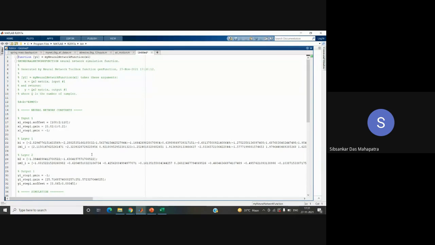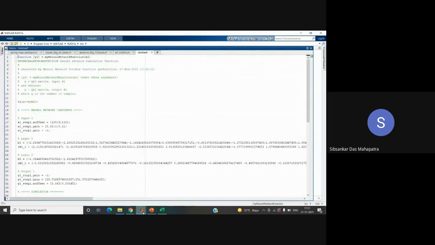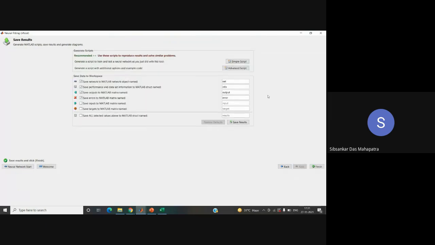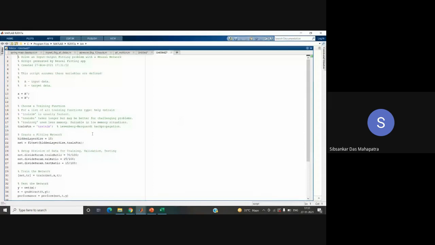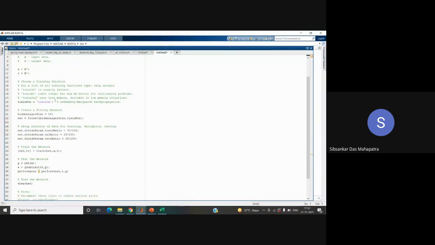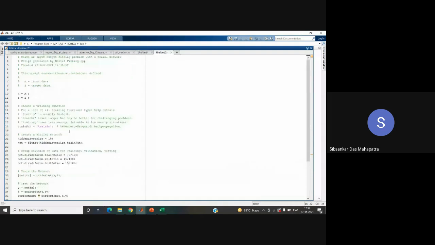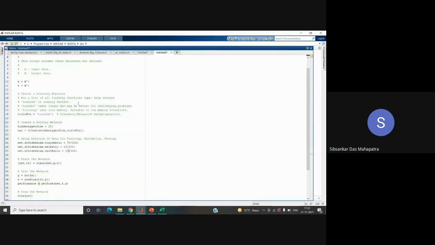Once the code is generated, you can see so many things have already been written. If you see here, whatever you have done has been written here. Again, I will open another thing in parallel and explain it. If you click next, then click the simple script, your script will come. If you see here, x equal to a, t equal to b, your training function is the LM method, the hidden layer neuron size is 10, and your data split is 70%, 15%, 15%. So you can write a very simple program, put it in your code and run it. Here you can also change directly, 70 to 80 or 15 to 10, 10 to 100, everything is possible.